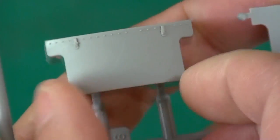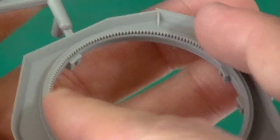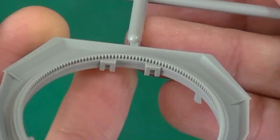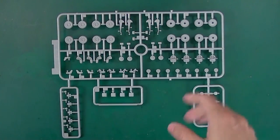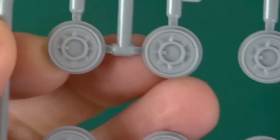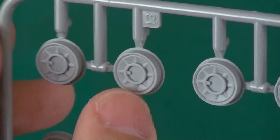These are really well done, very sharp. And then here's our teeth for the inside of the turret. Then we have two of this, which is our suspension sprue. Here we have the front and back of the wheels, many parts for the workable bogie assembly, and that's pretty much it on this sprue.